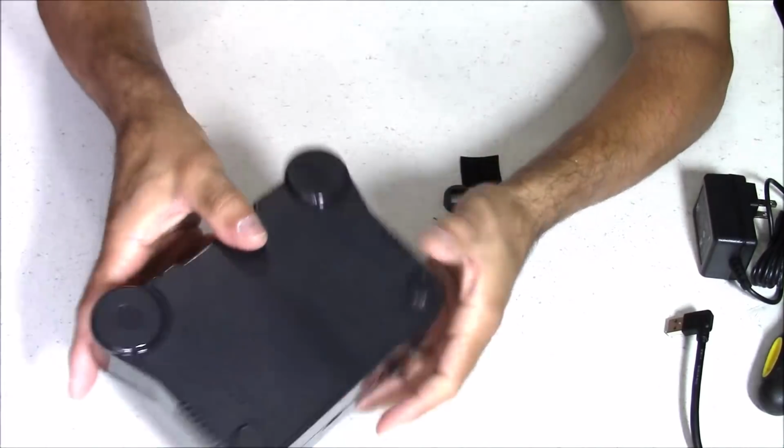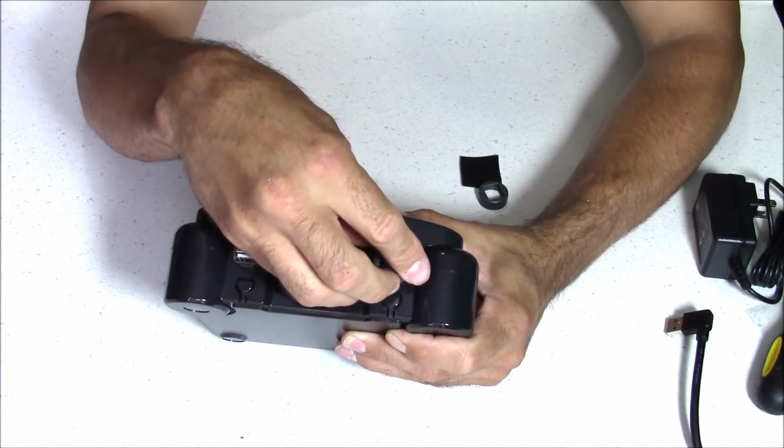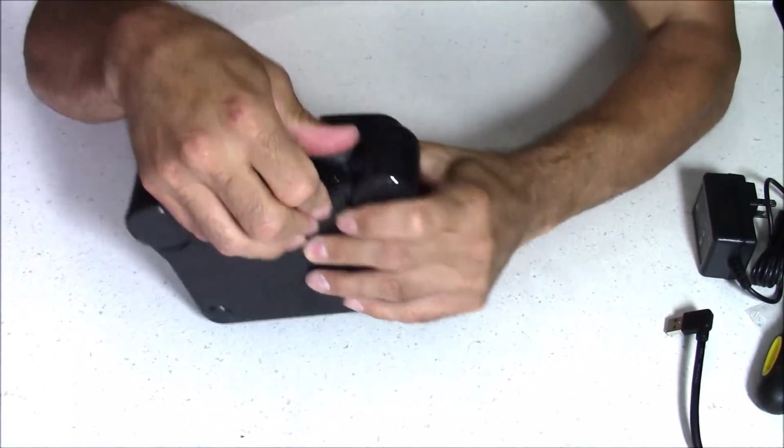After you get that case pressed together with no visible gaps, you're going to use these controller port covers, and these are actually what keep that case secured closed. A very simplistic design, but it works.